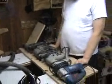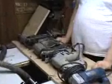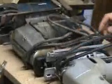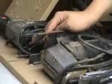Steve, what do you have there? I have four of my favorite jigsaws. Which one is the first one that you own? The first one is the Craftsman with no bearing guide. Okay, no bearing guide. I have this one.